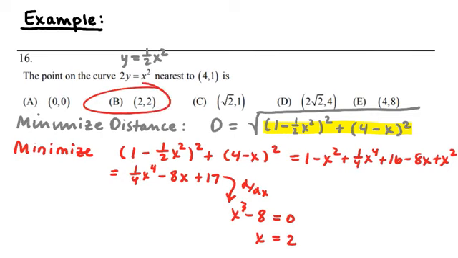Okay, I'm thinking answer choice B. Now, you probably won't see this type of question again in my class, but if you do get asked to minimize the distance between a point and a curve, remember that you can also minimize the square of the distance. Okay, and I'm pretty sure that's all I'm going to have for you in this video.